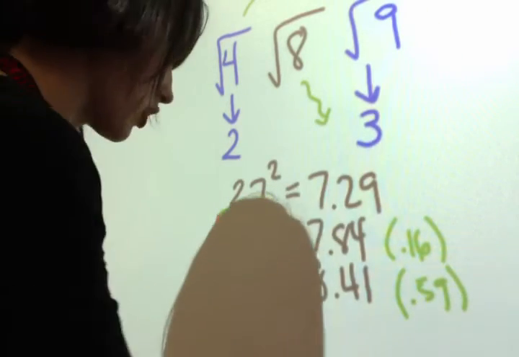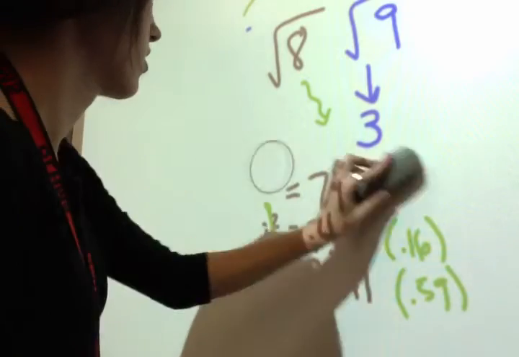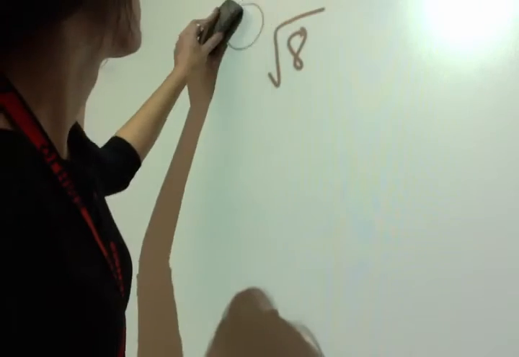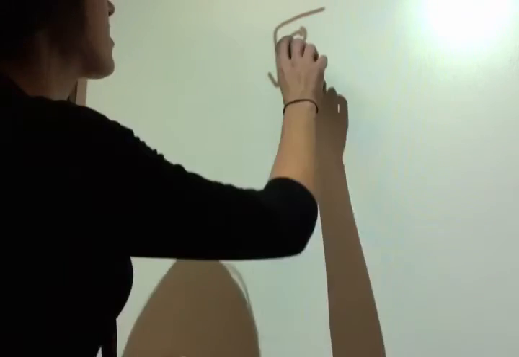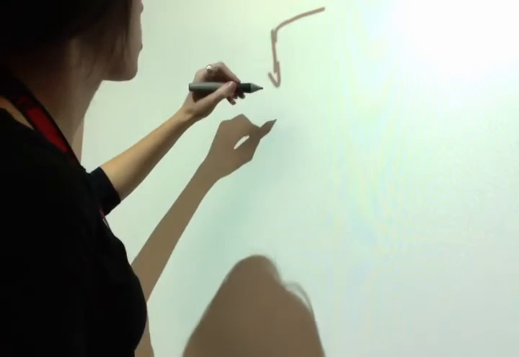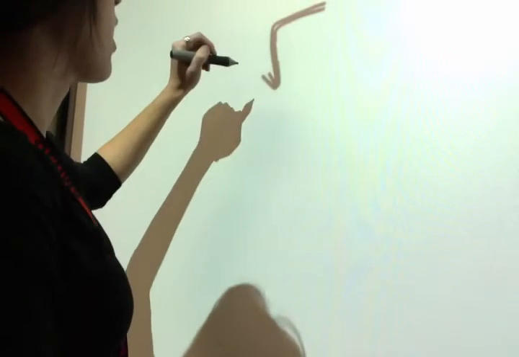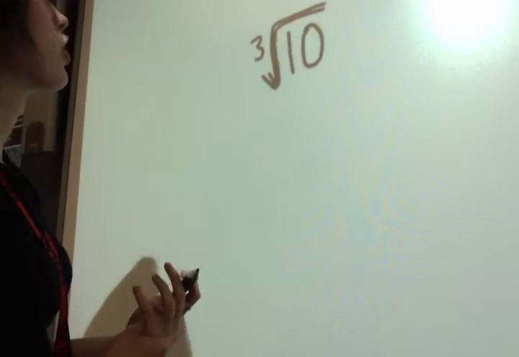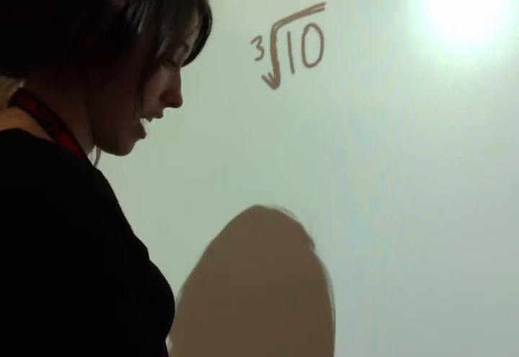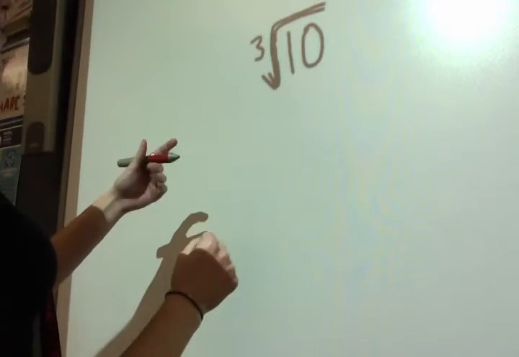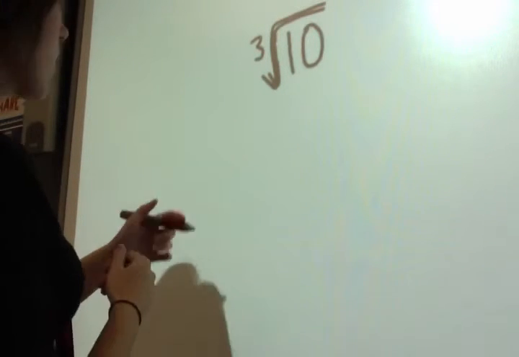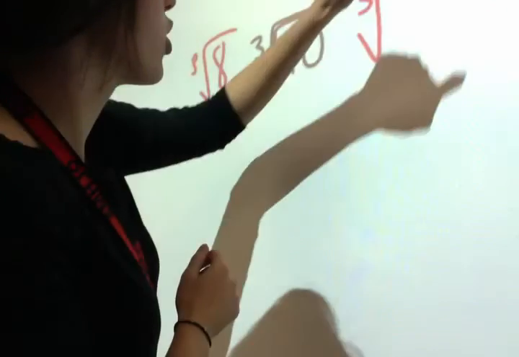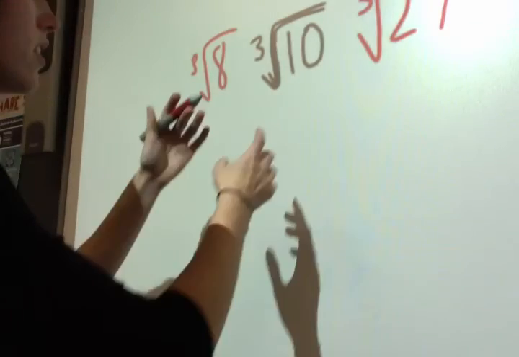All right, what about if we're talking about cube roots now? We're not talking about square roots. Let's try something else out. Cube roots, we're going to do the same exact process. The only thing that's going to change is instead of finding perfect squares, we're going to find perfect cubes. So let's, for an example, just do the cube root of 10. I don't know what that is off the top of my head, but I can find the two closest perfect cubes. So I know the cube root of 8, and I know the cube root of 27. This is in between those.